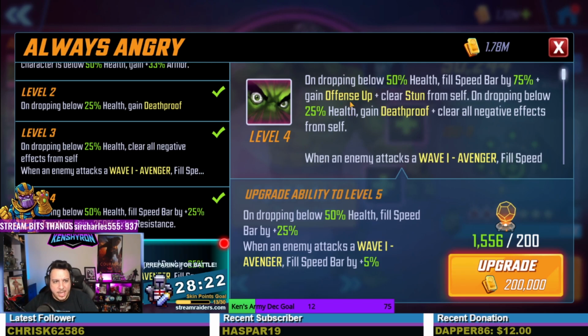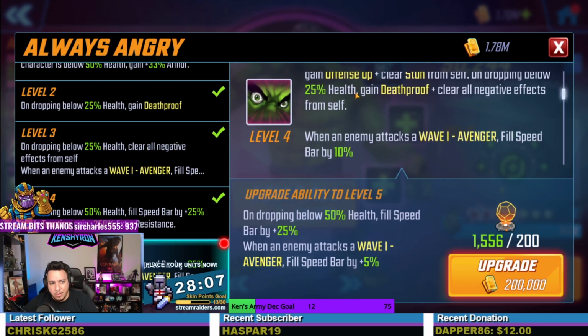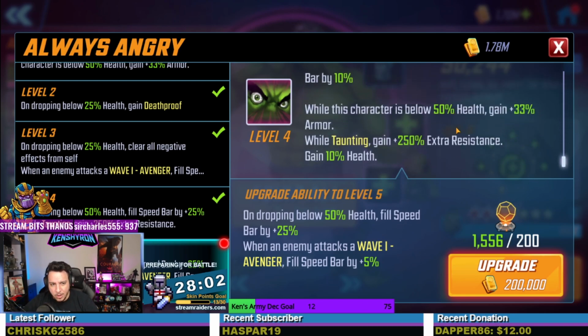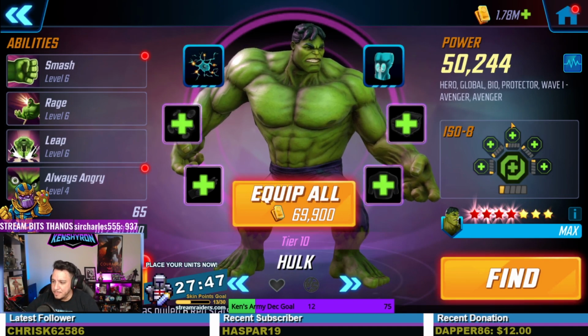So for you guys in the chat, what everybody has been saying about him and the reason why they want him as a healer: dropping below 50% health, you also fill the speed bar by 75%. And then you also gain that offense up. You clear stun from self if you have stun on him. Then on dropping again below 25% health, you gain death proof and clear all negative effects from himself. So anytime you hit those two thresholds, something magical happens with Hulk. It's almost like getting immunity at that point, because you do away with the debuffs and whatnot. And then if he ends up healing again, you get to proc his passive again.